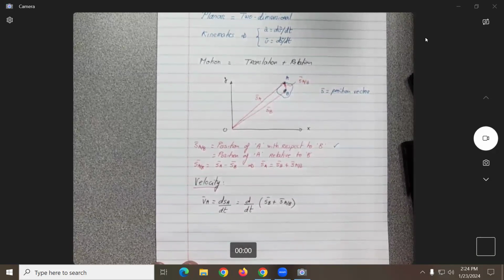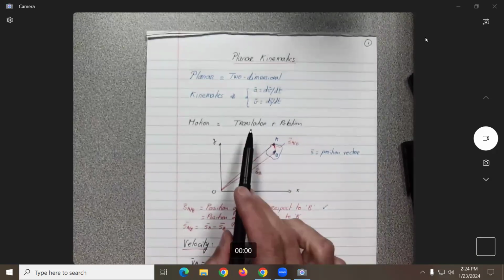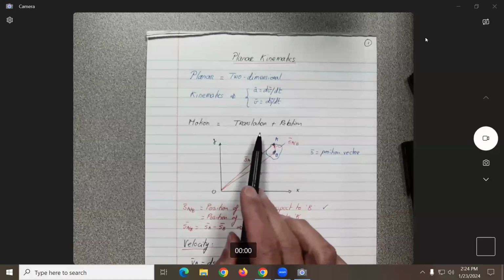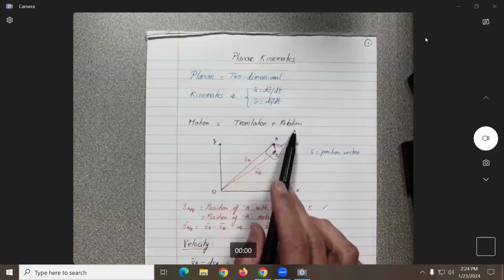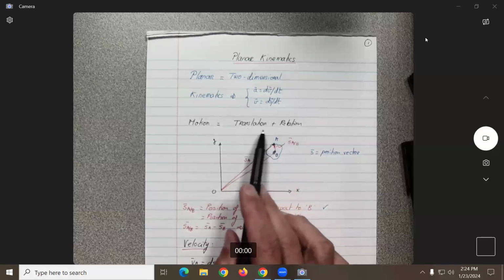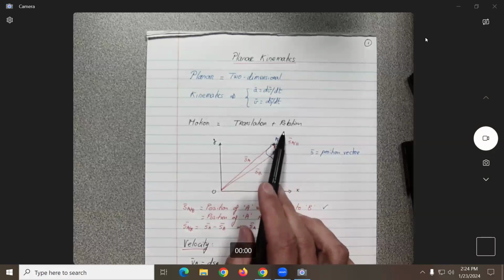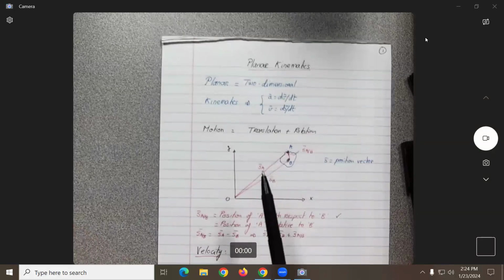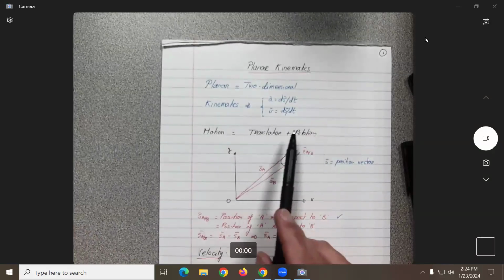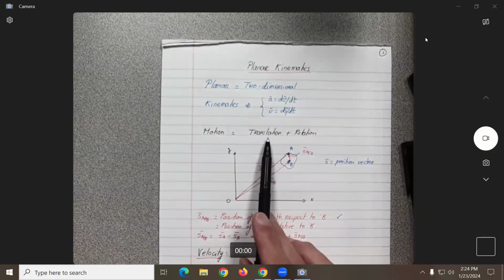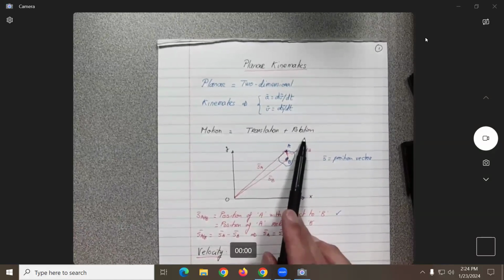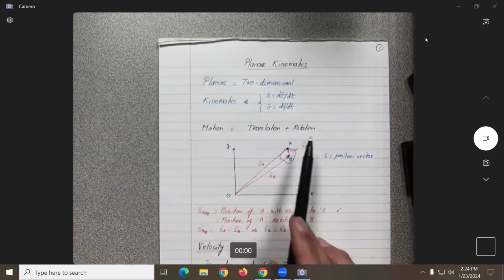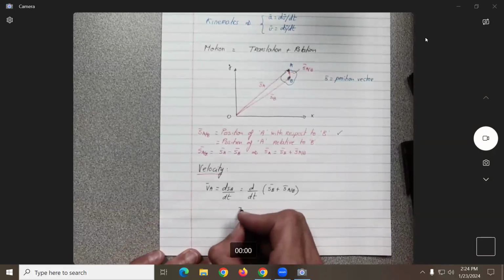So now let's think about what we said at the beginning, that this object can be moving in translation, moving just in rotation, or moving in a combination of both, no? So when we derive the expression for the velocity, how many components should we have? Two, one for the translation, one for the rotation. Okay, so we do this. This is going to give us what?